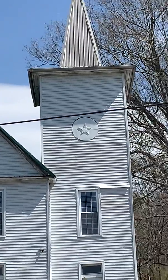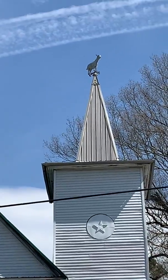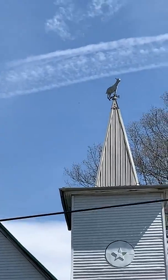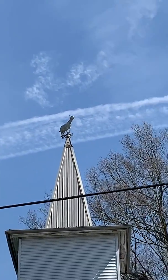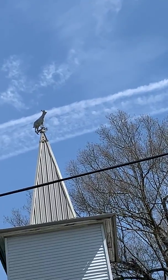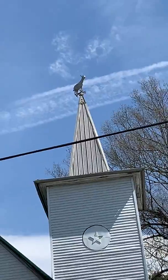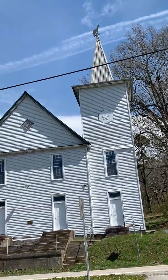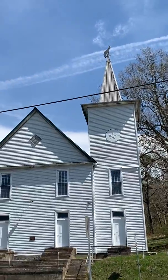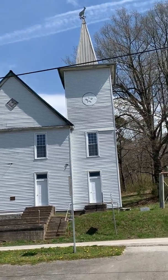In the 1890s, there were actually three of those GOATs made. They were shipped from Dundee, Scotland, and this is one of the three. It is an actual weather vane, so as the wind is blowing it will turn and face the direction the wind is going. We don't have a big breeze, so the GOAT stopped moving today, but that's one of the really unique things here in Dundee, Kentucky.